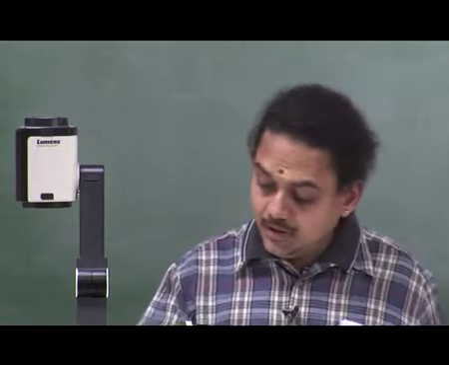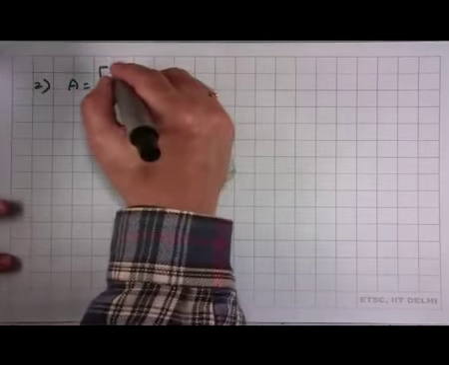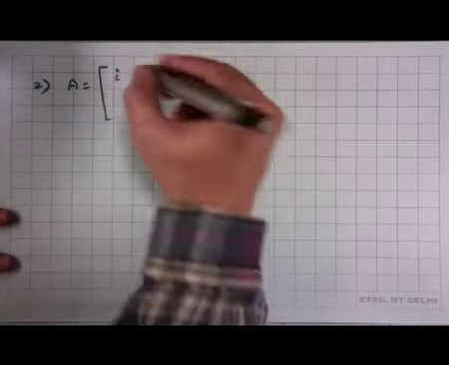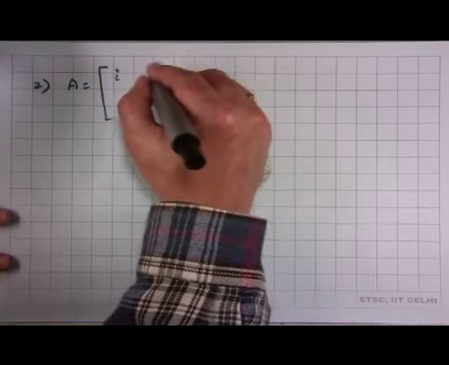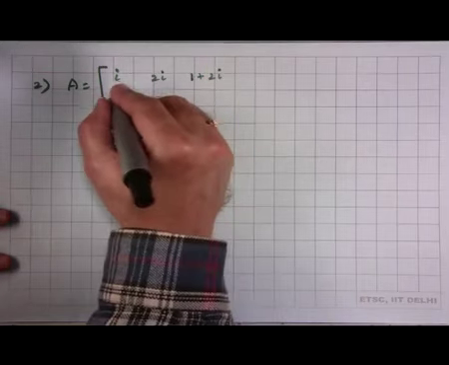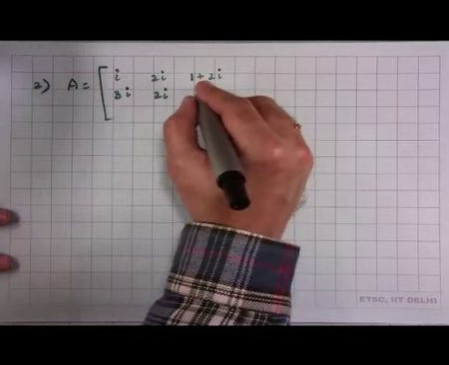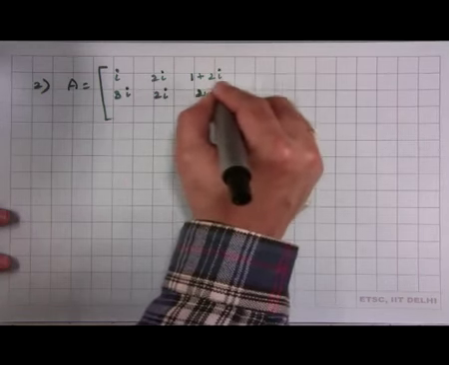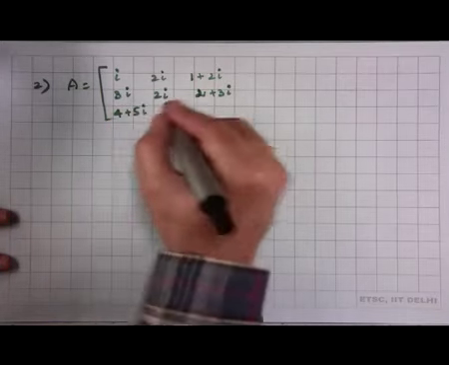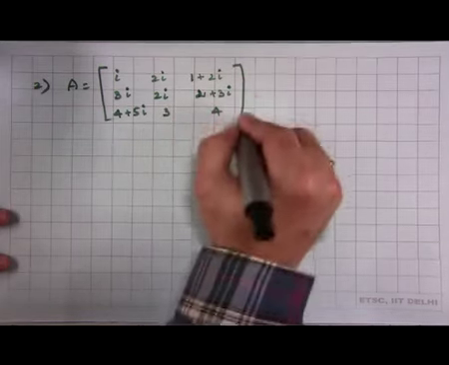Let us do one more example. Let us write down a matrix with some complex entries, where i denotes the complex number. The matrix has rows: 2i, 1 plus 2i, 3i; 2i, 1, 2 plus 3i; 4 plus 5i, 3, 4. This is the matrix.